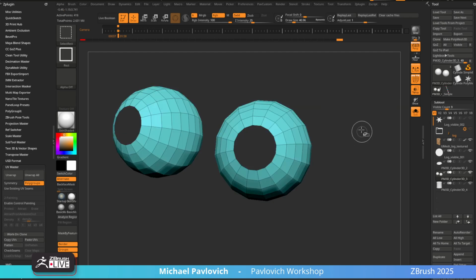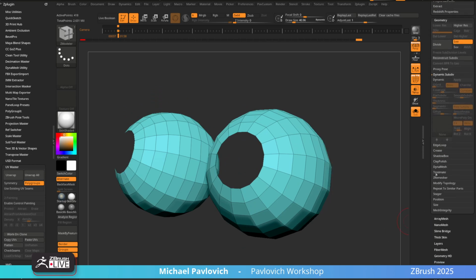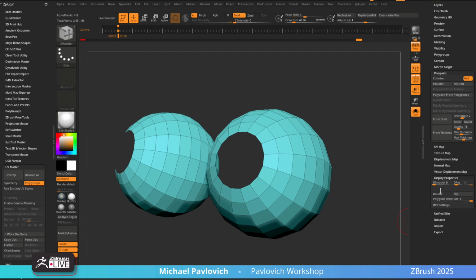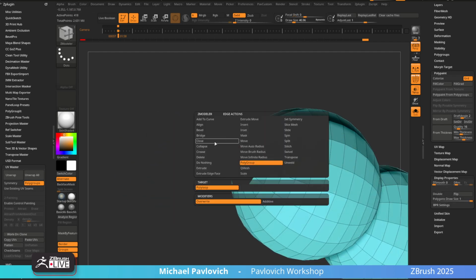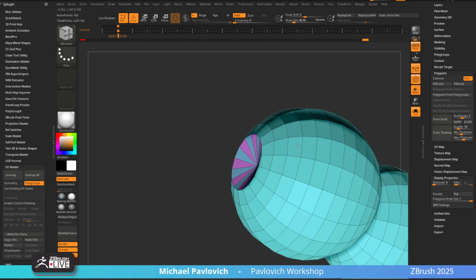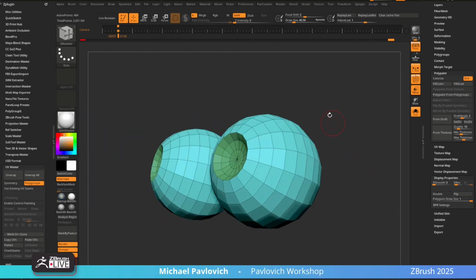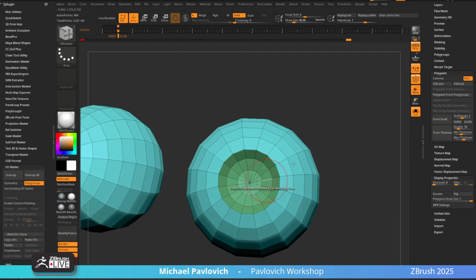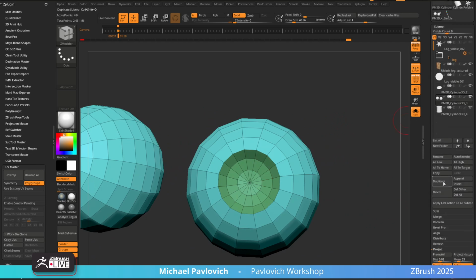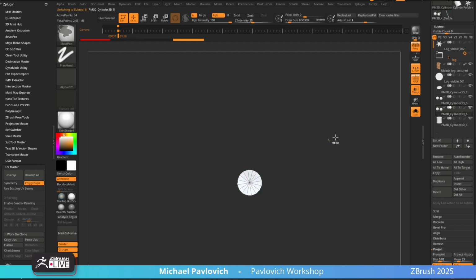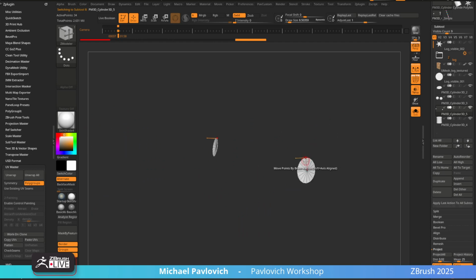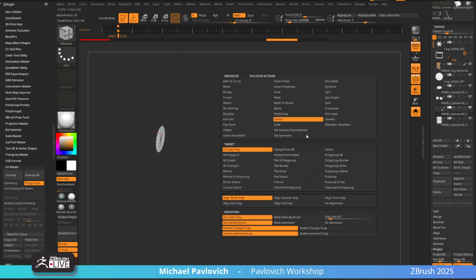Grab these ones, Control Shift Tap, Control Shift Drag, delete hidden, and then I'm going to do a display properties, flip. So I can go on the inside and say close convex hull. We can pull in here like so, Control Shift Tap, Control W, and then we'll say flip again. And then we need an iris, right? I think we just steal that geometry. So we'll duplicate this off, Alt, Control Shift Tab, Geometry Modify Topology, delete hidden, ZModeler brush. You know what? We'll scooch this up a little bit. There we go. ZModeler, QMesh, Polygroup All.